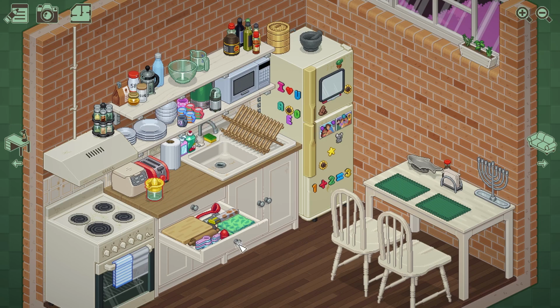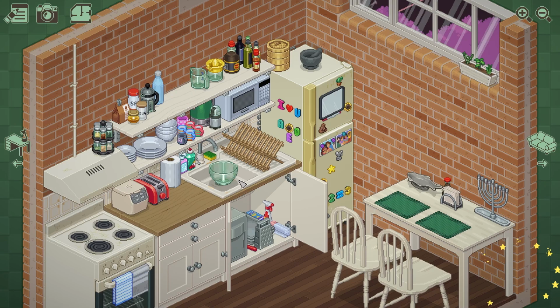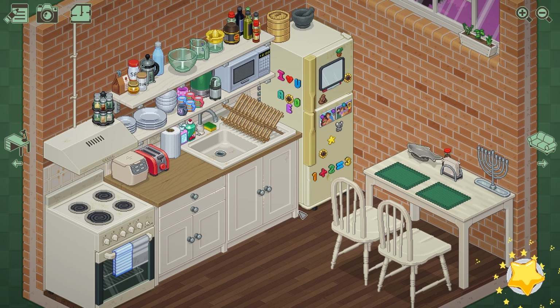Maybe this? Yes. So it's not so cluttered up there. And then I can put this up here. There we go. I mean, I kind of like it, but also I want this to be somewhere. Do you think I can put this down anywhere yet? Nope. My star disappeared! How could you? Yeah, I think this is as good as it's gonna get. Is that it?